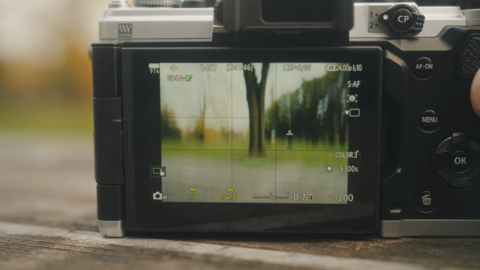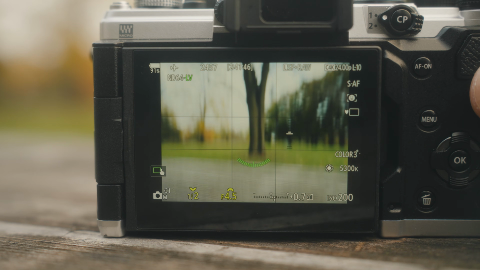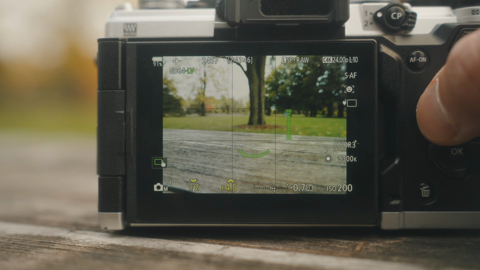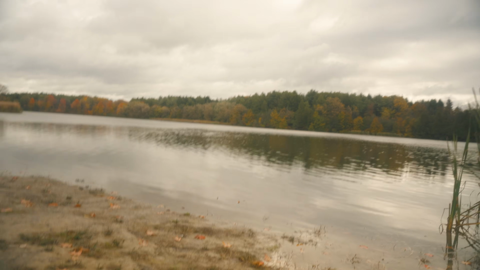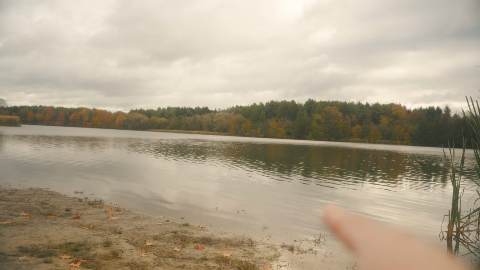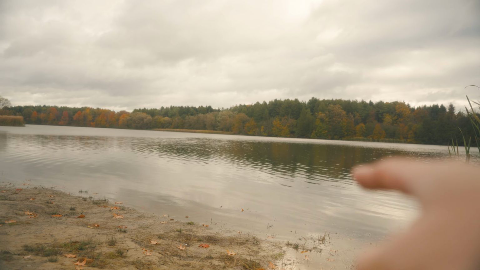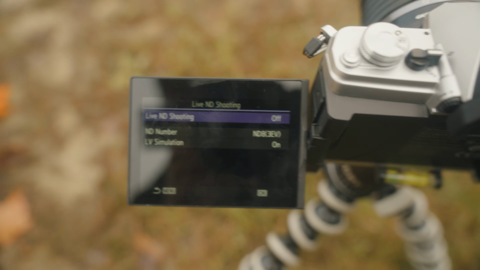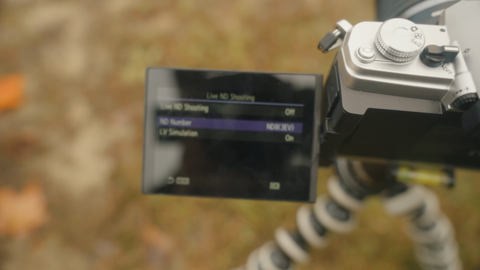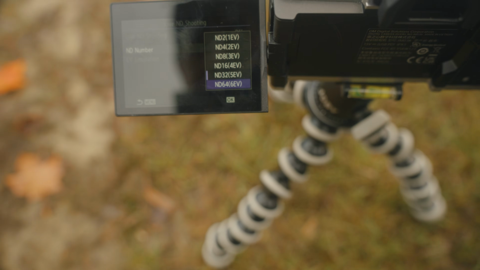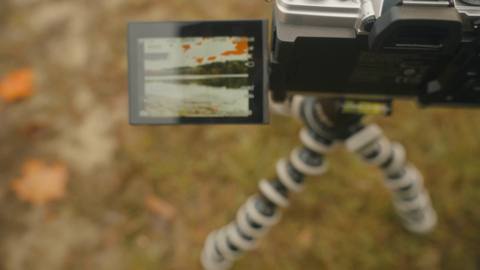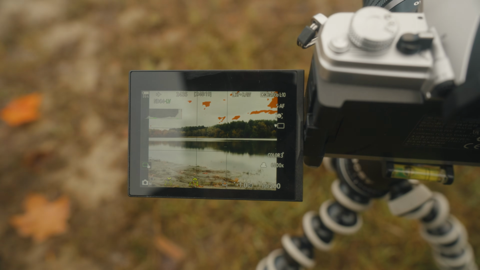You can see that there's a little bit of a slow shutter going on right here. So this might be useful or not depending on what you're shooting. There is a little bit of movement in the water, so I'm going to test the live ND setting to get a little bit of a slow shutter effect with this water here. We'll select an ND, maybe ND64 actually. We'll do a 3.2 second exposure at f14. Let's try that.